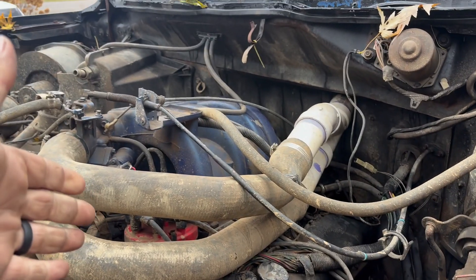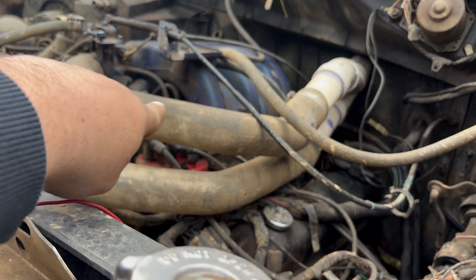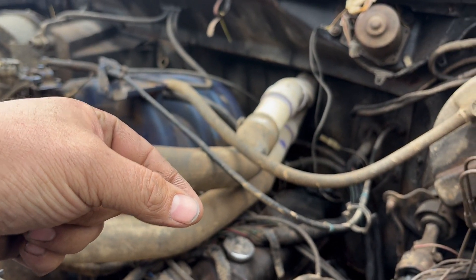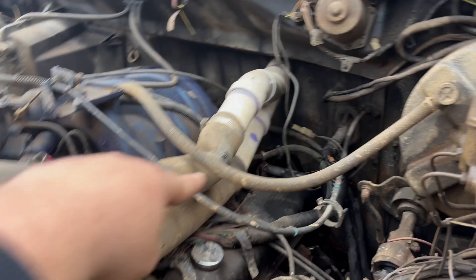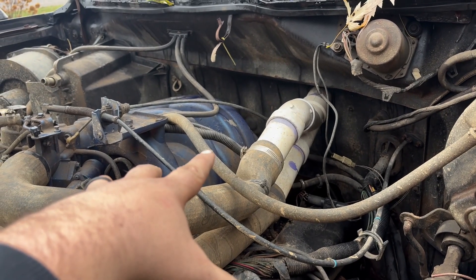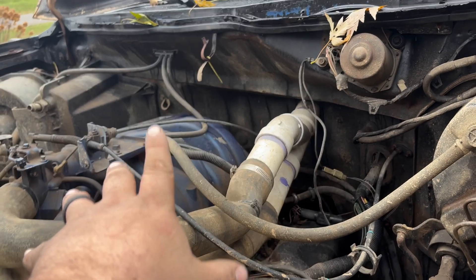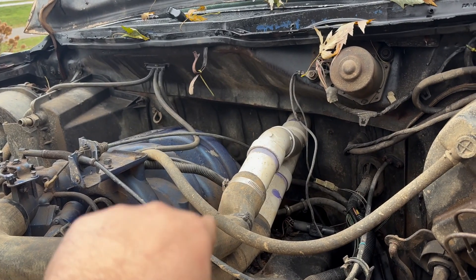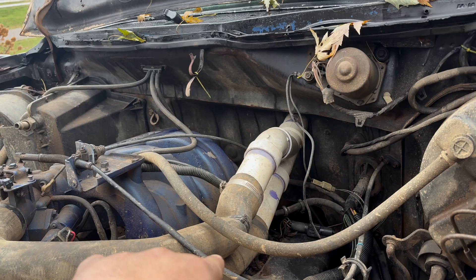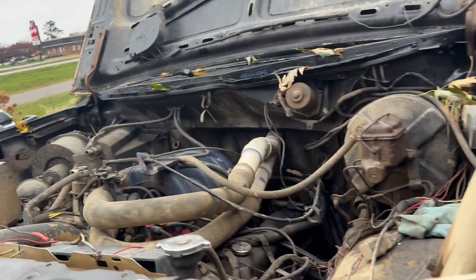For starters, this is just the stock air tubes — I cut the little ties that hold them together that would go to the factory box, I just took that off. I got those zip ties right there to prevent it from collapsing. This got really hot in here over the summer — we had it out in mud bog and cooked the last motor that was in it, like 280 degrees. It was ridiculous. There's a spring inside and I put clamps and zip ties on it so it can't collapse.